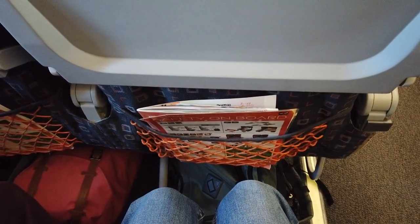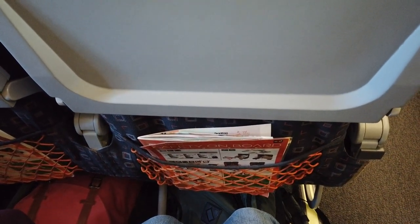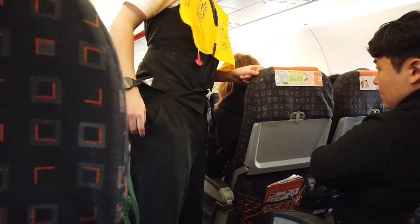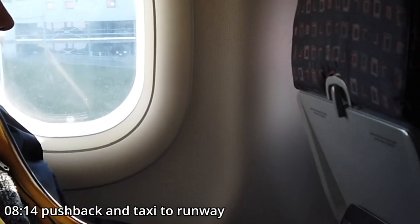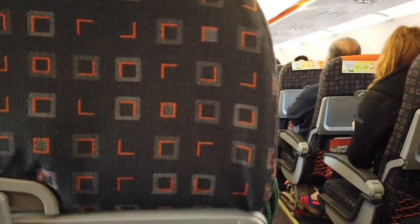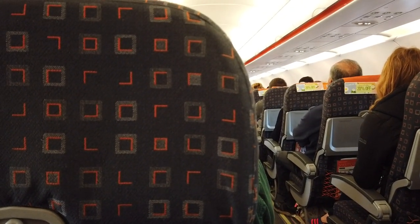And once they're on, we'll get our paperwork signed off, get the doors closed, and get our way up towards Edinburgh. Flight time, looking at around a 55-minute mark this morning, covering just shy of 300 miles. We'll speak to you once we're up in the air. As we've done the pushback, the camera crew are going to be running. Thank you, EasyJet, for being on time. There's one day I need you to be on time, it's today.